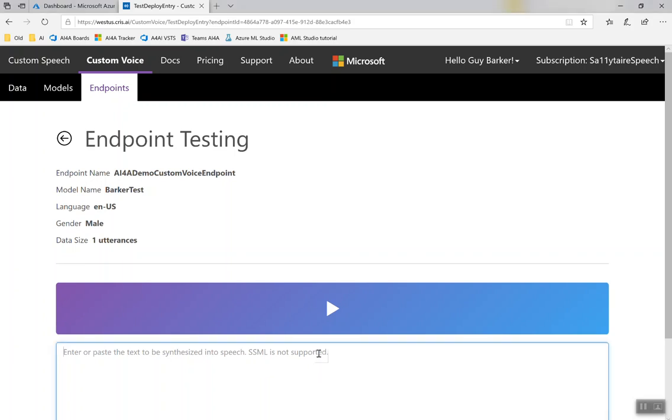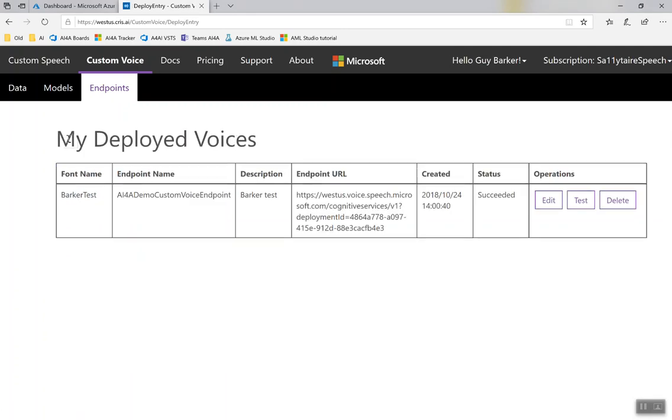But I will type some text in now. This is a demo. Hit play. This is a demo. Okay, and I heard this is a demo. The quality of the voice was very low indeed, but that's probably to be expected when you create a custom voice with so little utterance data in it. But anyway, it seems that the voice has been created at least and is deployed, and so it's ready for my app to use. So this is where I'm going to go to my app and update it to use this custom voice.